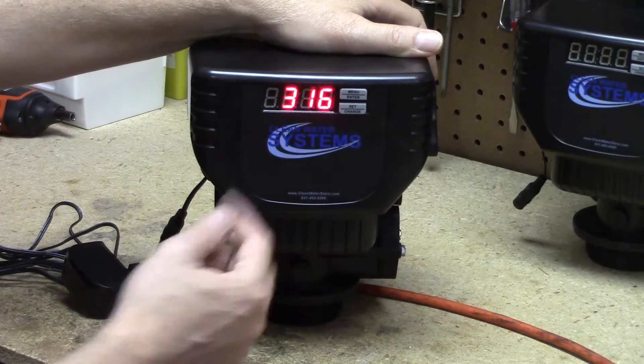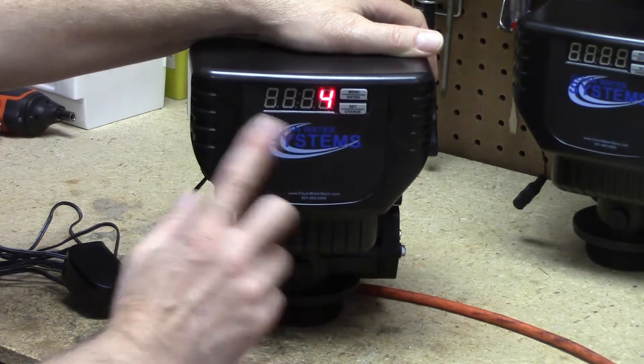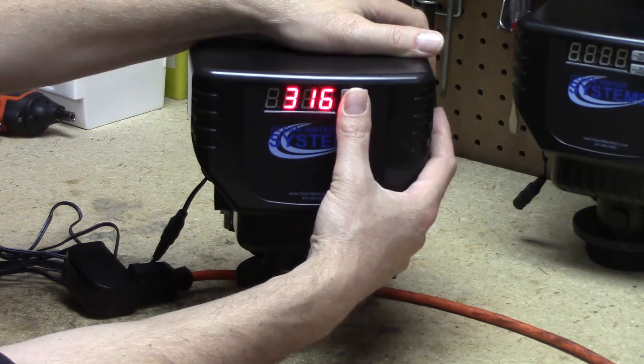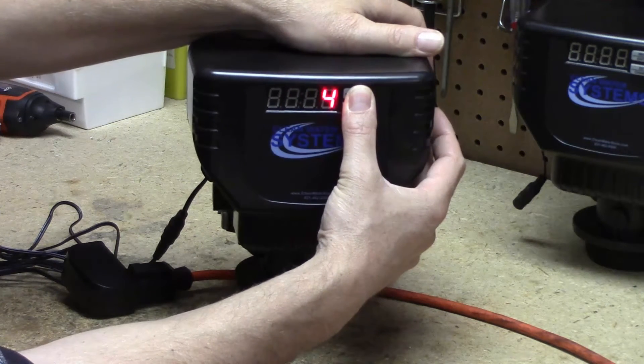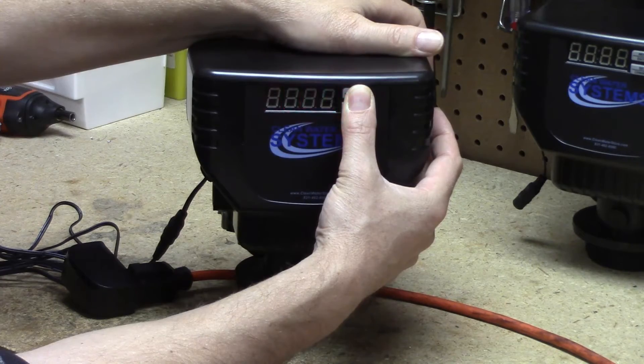Every fourth day now it's going to regenerate. We're back to the clock time which we've set correctly, and every four days it'll regenerate. Now to do the cycle steps. To get in there we're going to press and hold both buttons at the same time. After about five seconds we're going to see lowercase r and 12a.